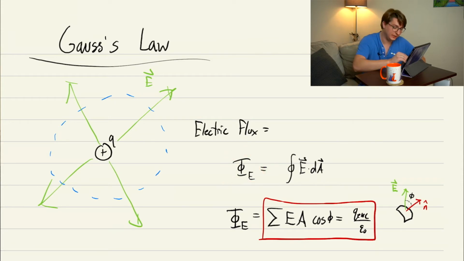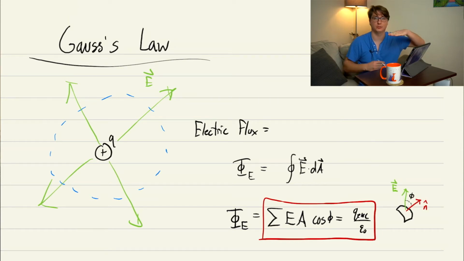So the full scary calculus definition is here, but what we're effectively doing is taking this large complicated surface and turning it into a bunch of little surfaces and asking what's the electric field going through that little surface. So effectively we're taking all these little areas, multiplying by the electric field going through, plus some type of angle. And how angle comes in here is with this cosine, and the angle is between the normal of the surface, so that's the angle that points directly off a surface.